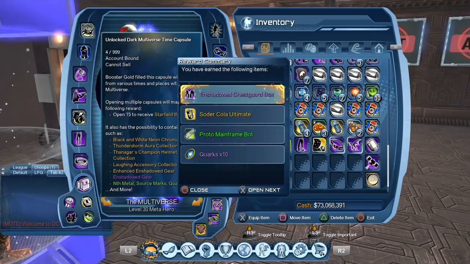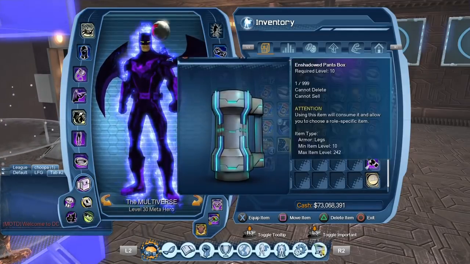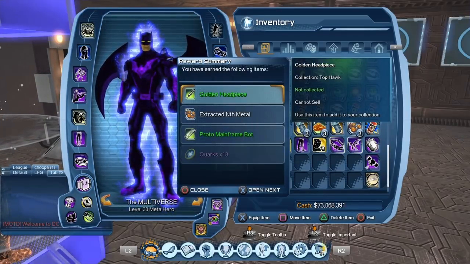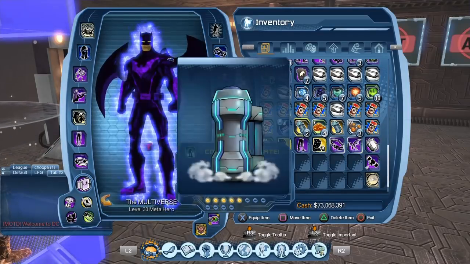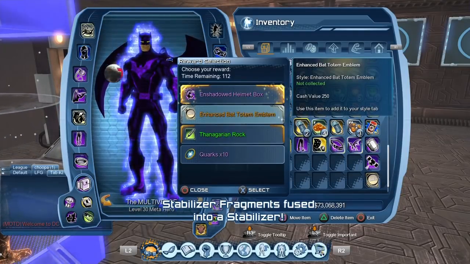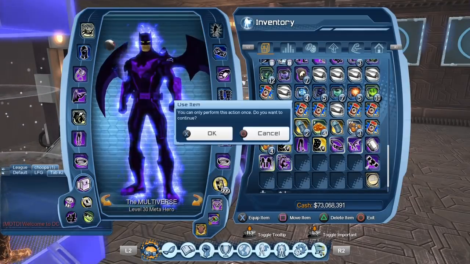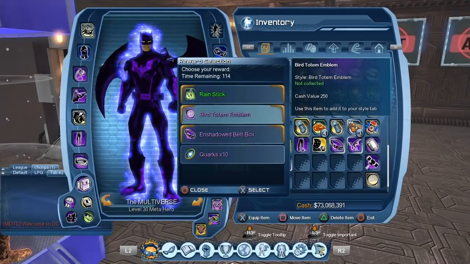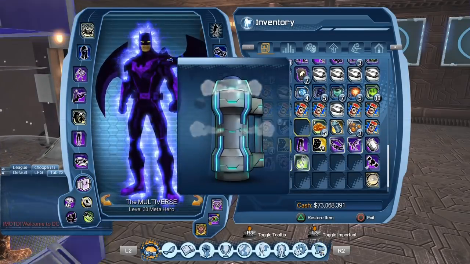I will be able to show you a little bit what the style looks like. So we already got the pants, so let's go for the collection. It's going to be hard to not take the helm. So let's go for the helm. We'll probably take the rain stick, because why not? And this will be our last one, at least for now.